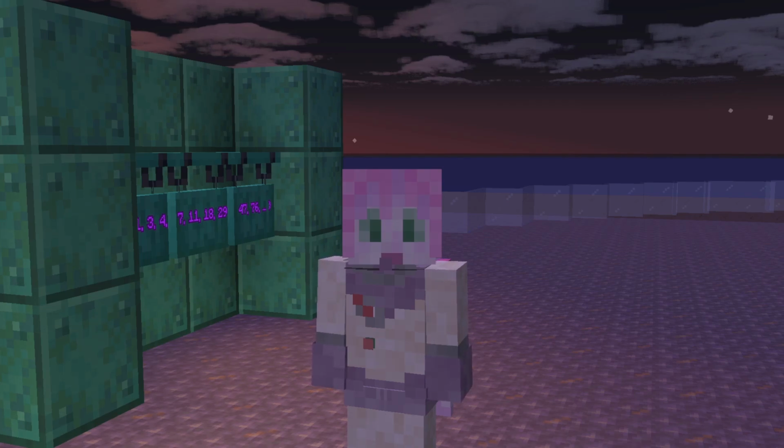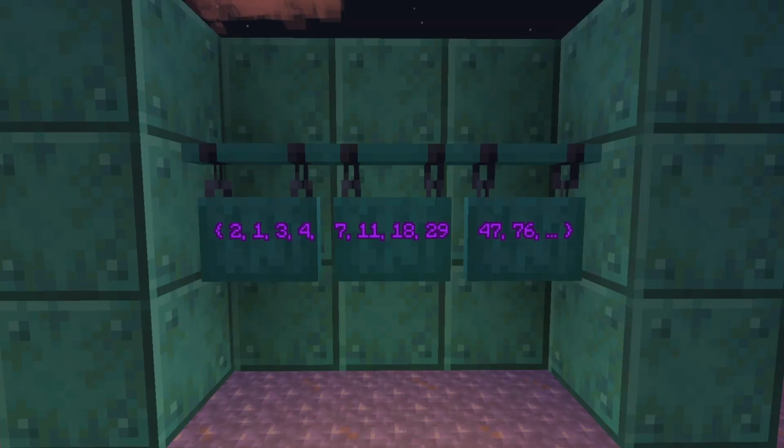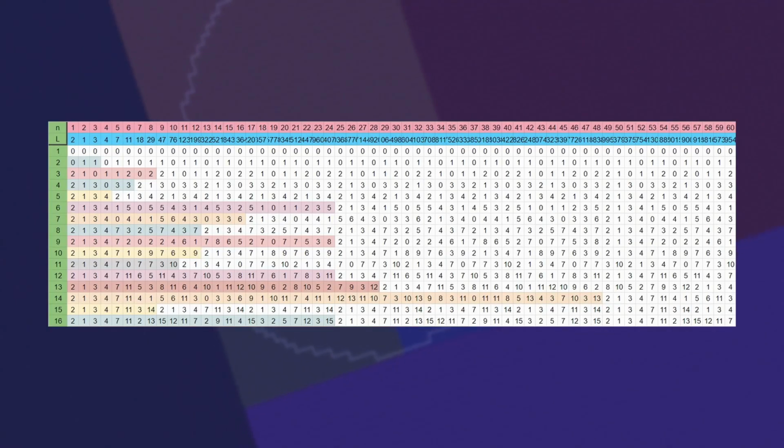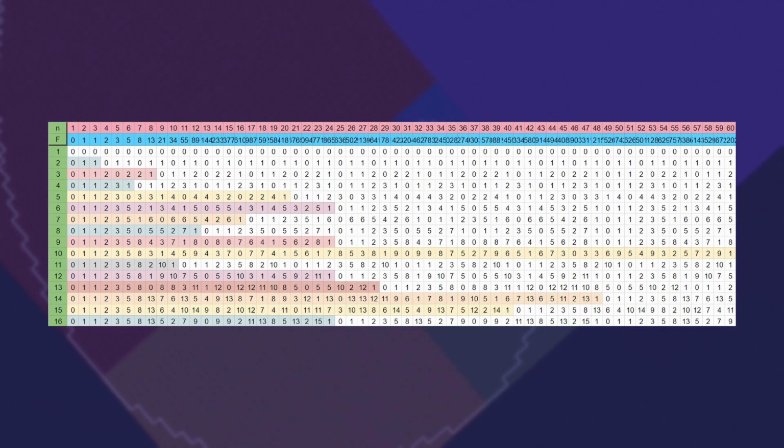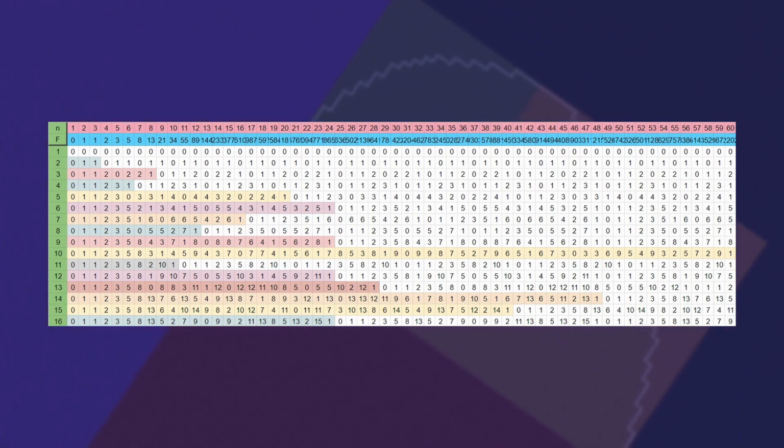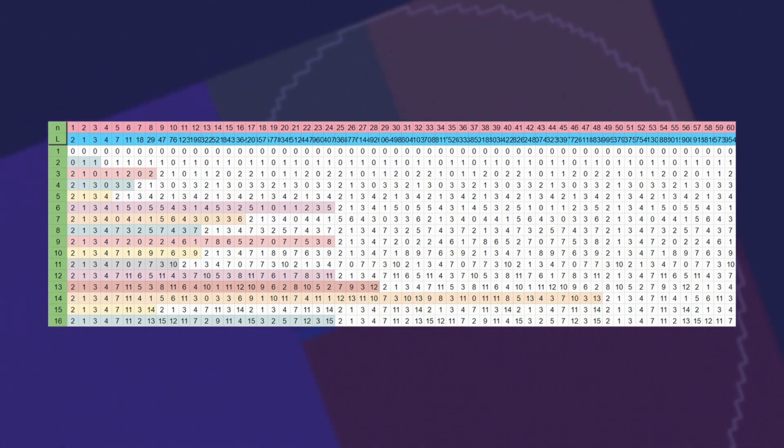The primary difference with the Lucas sequence is that instead of starting with 0 and 1, it starts with 2 and 1, but it follows the same pattern that each term is the sum of the previous 2 terms. Here's the chart showing the modulo calculations. Interestingly, compared to the Fibonacci modulo sequences, the lengths of the repeating sequences seem to be the same, except for the multiples of 5. The patterns for modulo 6 are the same for Fibonacci and Lucas, just offset.